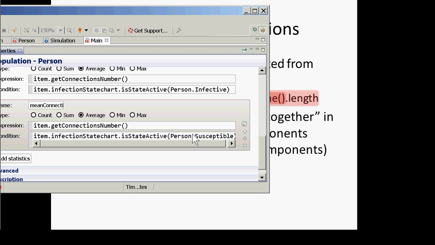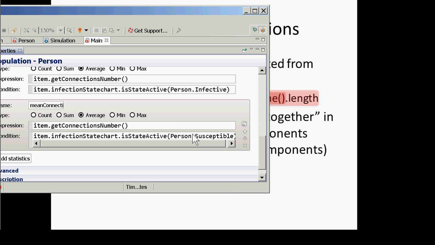Okay, we have a reference to a state chart. Now we have a reference to it, and we can ask it questions. We say, hey, state chart, tell me, is this certain state active? And this person not infected means infective with respect to the person class. It's sort of infectivity with respect to persons. We'll talk about that a little bit later, what this really means, if we have time. But here we're giving it a value saying, are you in this state? And who are we asking? We're actually in the infection state chart.